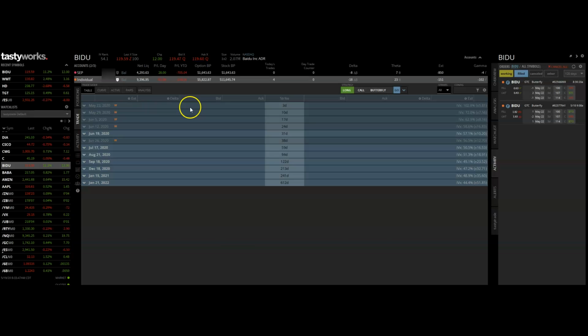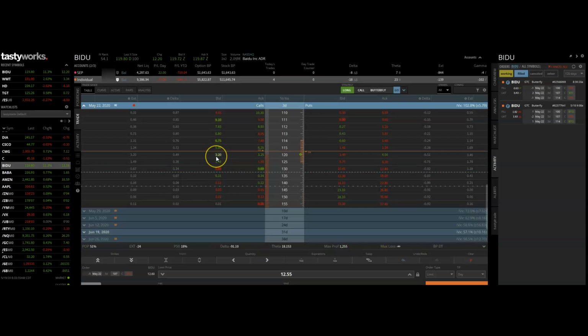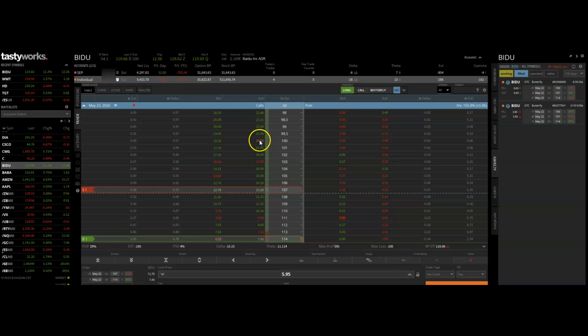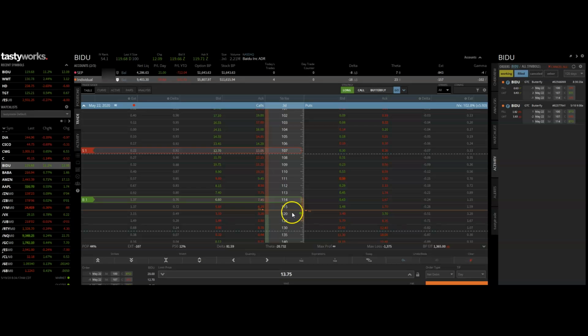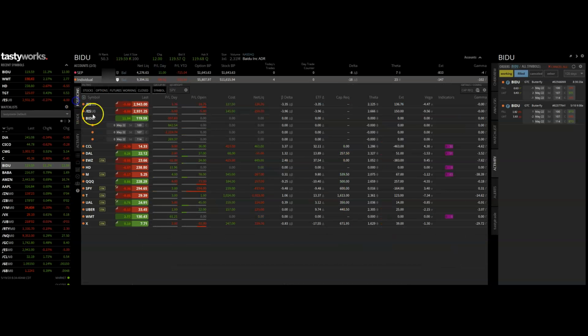So let's pop in and real quick I'll just analyze what happened with the Baidu trade. So I had the 107, 114, and the 100. So that was the butterfly I had, and Baidu started out the day trading around here, ended above 107, and then opened way up here. And that's the problem with putting on an earnings trade early in the day, is if the stock moves up big, your strikes aren't super accurately positioned. If I had placed this trade on at the end of the day, I might have been able to scratch the trade instead of being a full loser. So anyways, it is what it is.